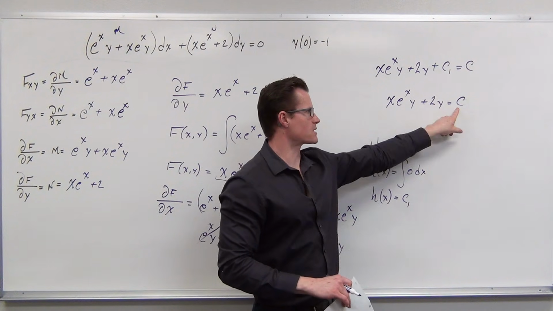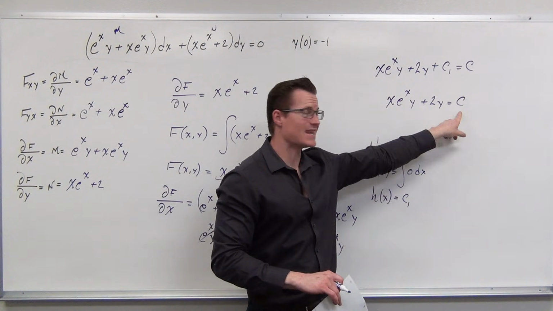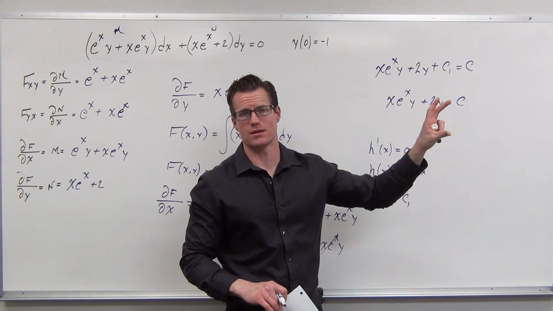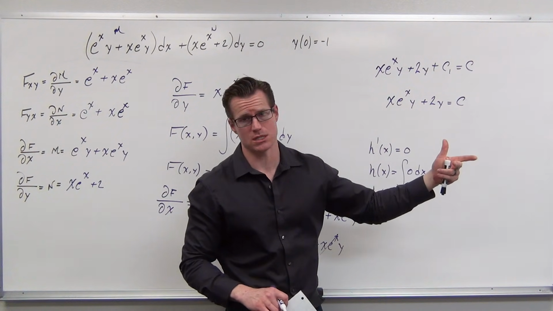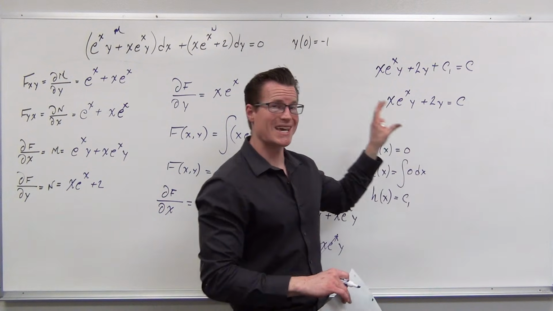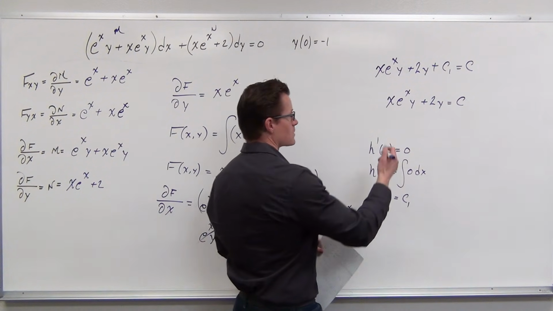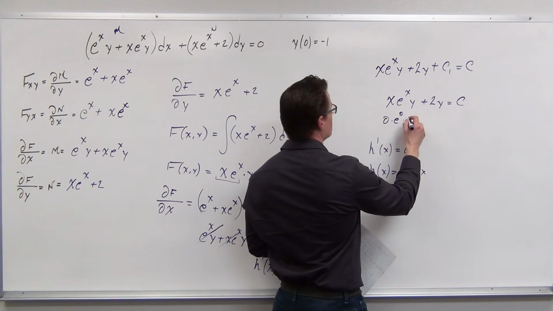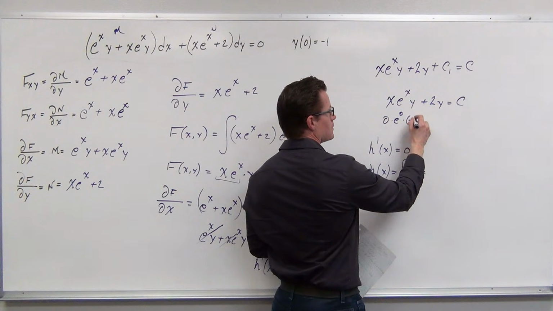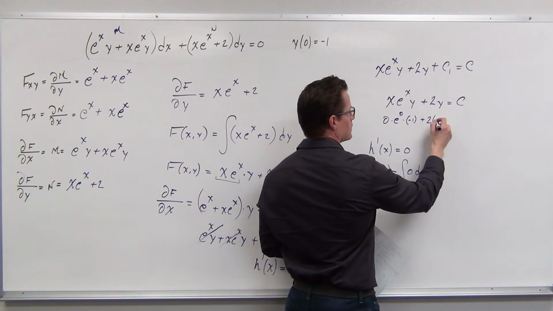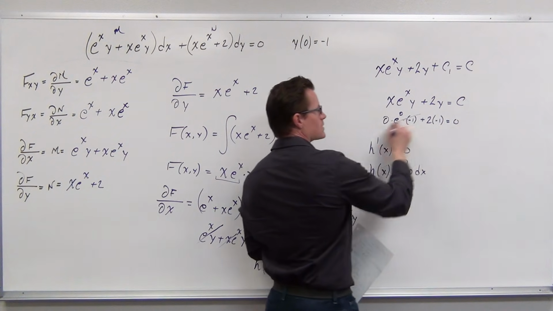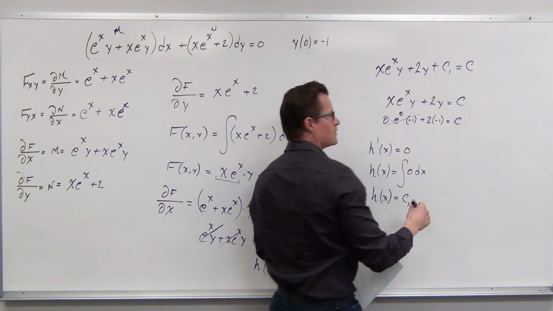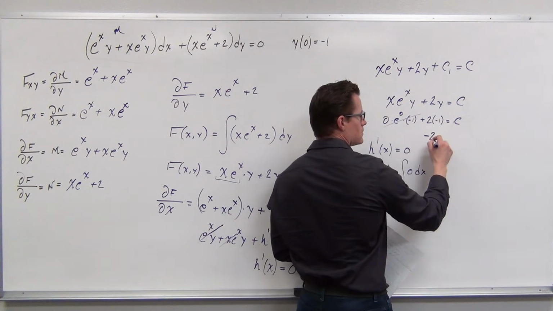So if I solve for the constant now, all your variables are here. That is the constant. It's much easier than solving for y and then trying to find the c. You basically have to undo everything you just did. So plug in your initial value here. X is 0. Y is -1. 0 times all that stuff is 0. Sorry, I meant to C. So C is -2.